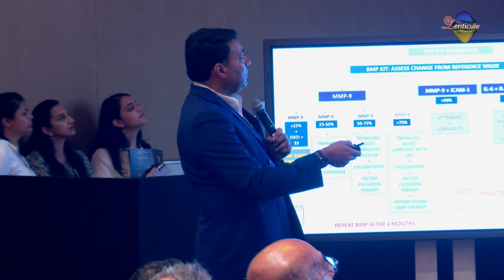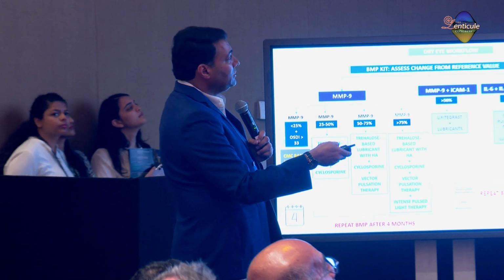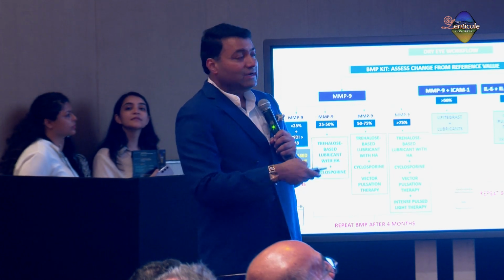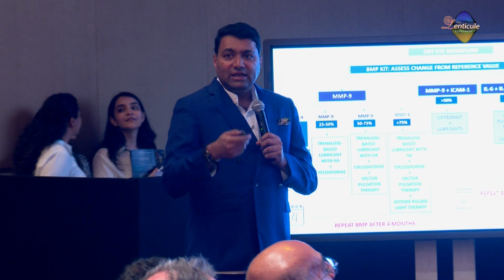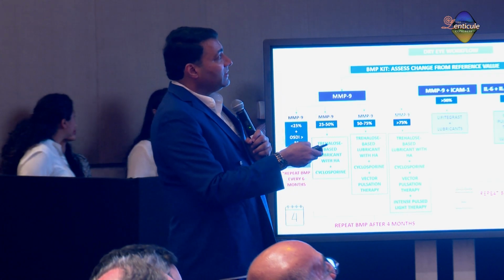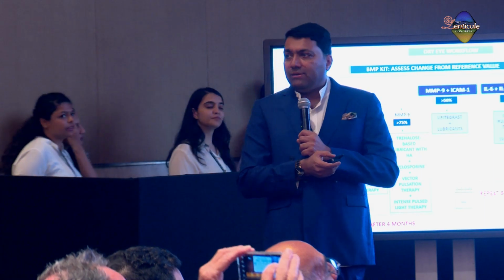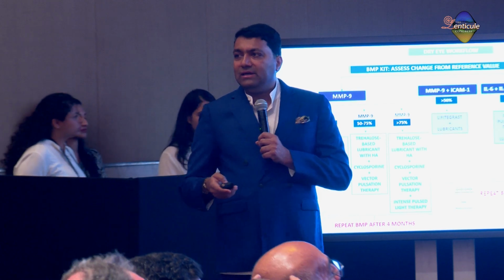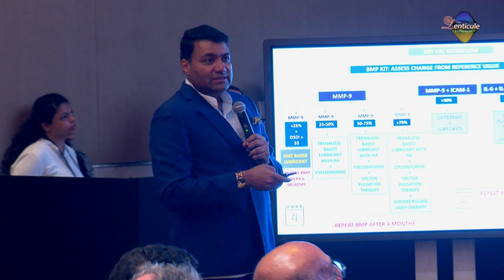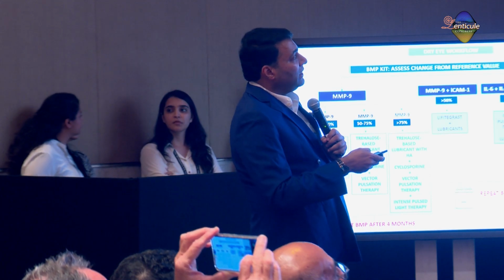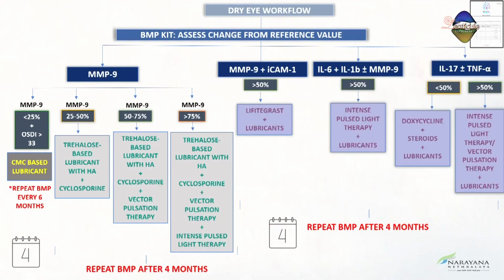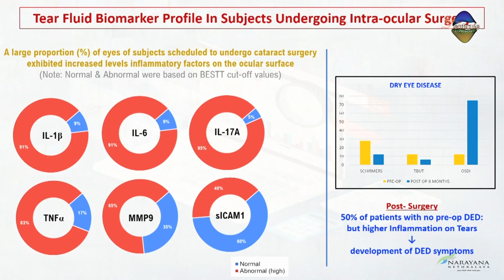And based on this, you can choose the type of lubricants. You can choose the type of procedures. You can choose different types of medications because each and every drug has its own action. For example, I was told, and I've been aware that Micro and Ajanta and many other companies in India are bringing out the Lifitegrast. The Lifitegrast has its role in ICAM1 and IL-6. If your patient has a lot of these markers, each one, every different thing works on particular pathways.